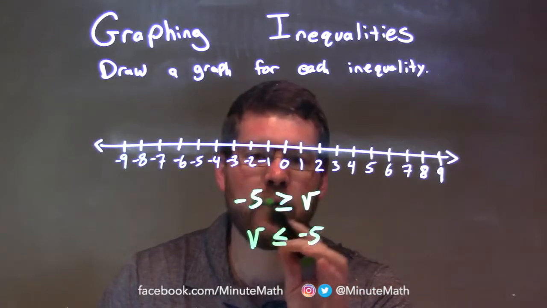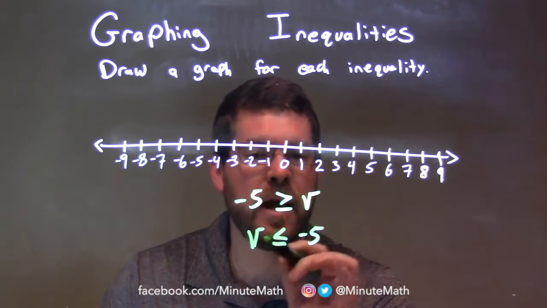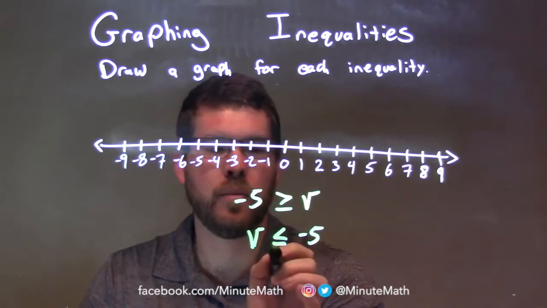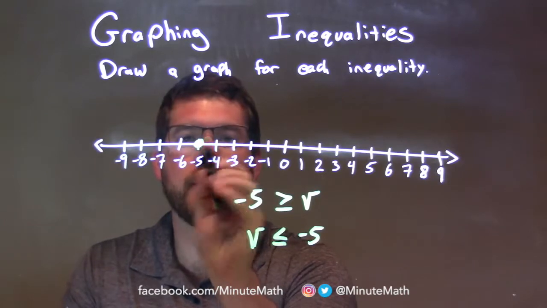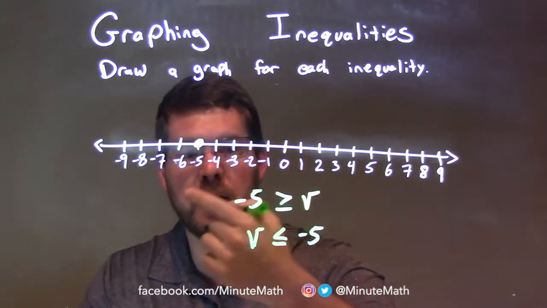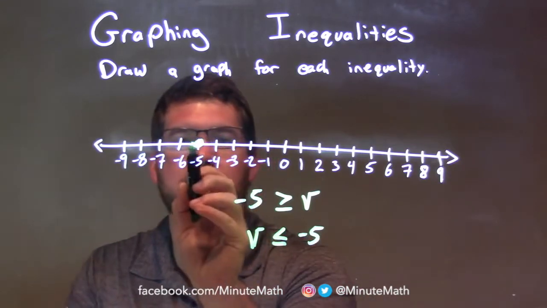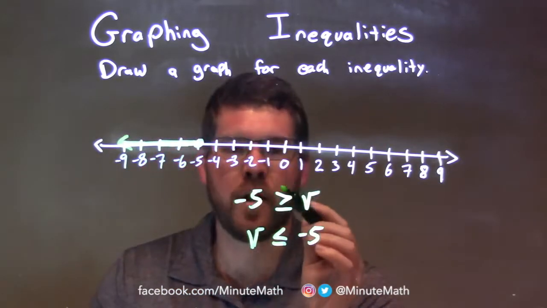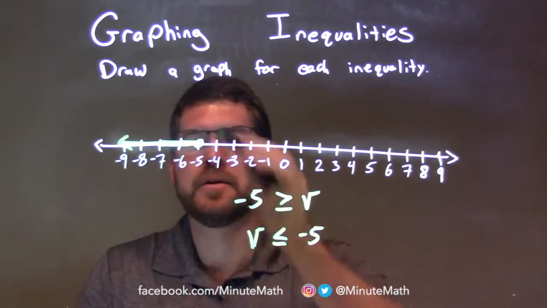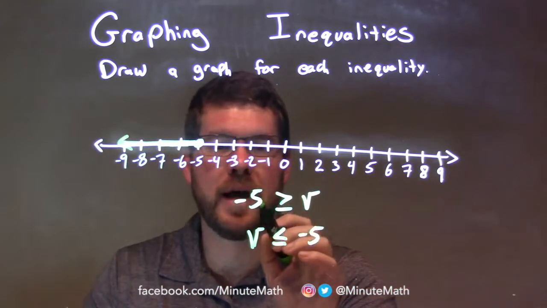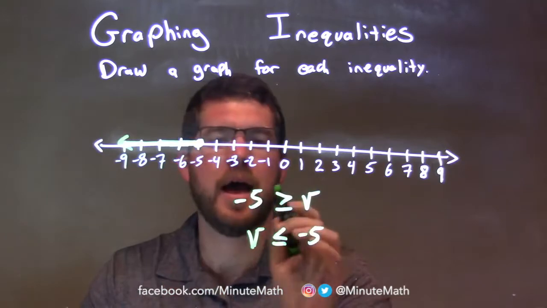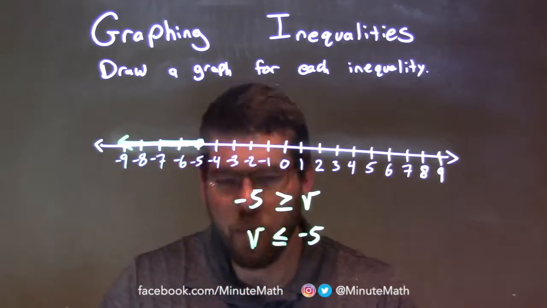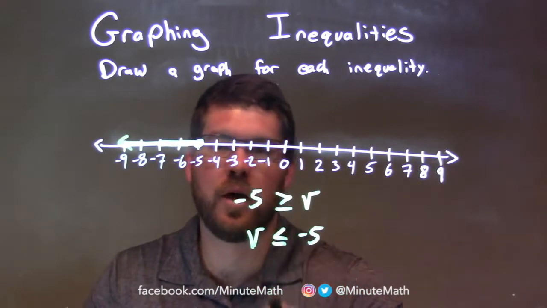But we're good. So -5 being greater than or equal to v is the same thing as v is less than or equal to -5. So now we're at -5. All right. That's our main point here. We know v can equal it, so we have a closed circle right there at -5. Then we shade to the left because v is less than or equal to -5. Okay. Now, one thing we can see here, all right, so v is everywhere that we're shaded, right? So if you look at -5 can equal v, true, and -5 is greater than v. Yeah, everything v here, -5 is going to be greater than that. So it works both ways. I just find it easier to see it this way, so I always flip it right like that.